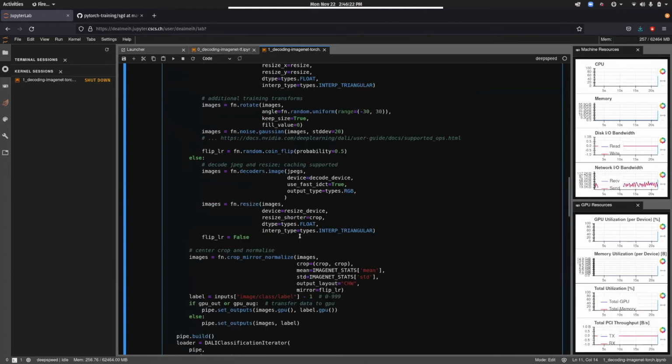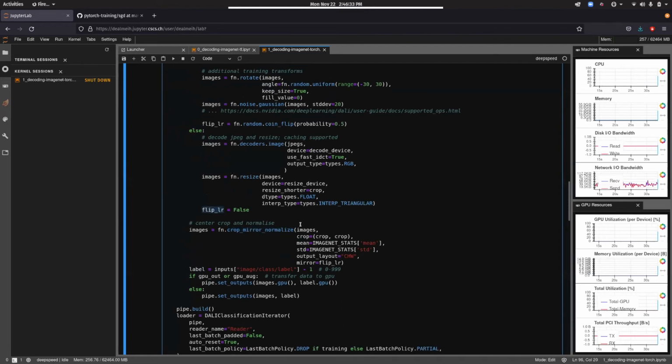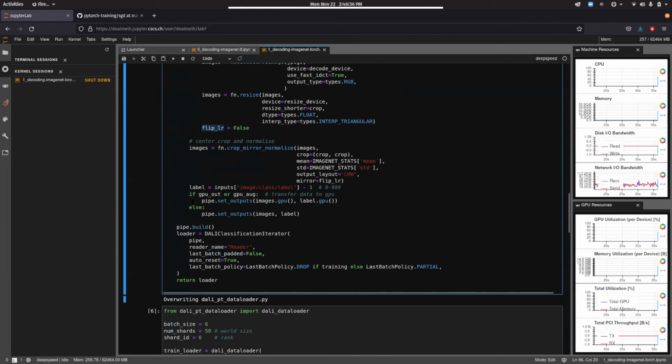So this is the training loop, and the validation loop is slightly simpler. So you're just gonna decode the images and resize them, and then come to the crop again, right? And it's not gonna flip it. So that's it. You need to give the output to the pipeline in this slightly verbose way. This also allows you to copy them to the GPU already, even if you're still doing the augmentation on CPU. That can also reduce the bottleneck of the model having to wait for the copy of the tensor over to the GPU, which, depending on the resolution of the image you're using, could actually impact your training.